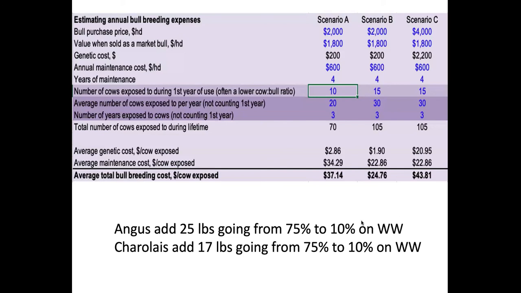On how many cows a bull can cover: in our environment, I'm very comfortable after the first breeding season exposing bulls to 25, 30, or 35 cows over a 60- to 90-day season. You'll hear the one-to-25 ratio — that's just being conservative. In West Texas at 100 acres per pair, I'd be more conservative, maybe one bull to 15 cows. But in East Texas, 25 to 35 is very realistic and I'm personally comfortable with 30 to 35. For a yearling bull, I'd look at 10 to 15 females that first year.